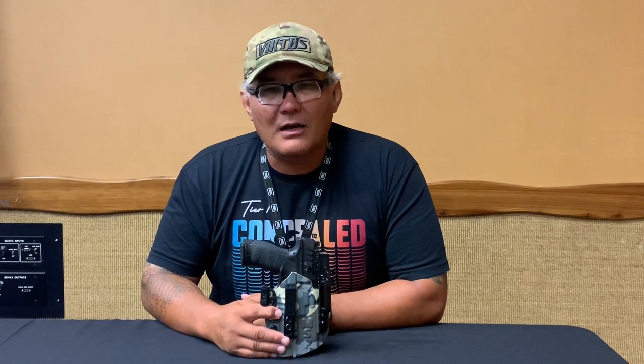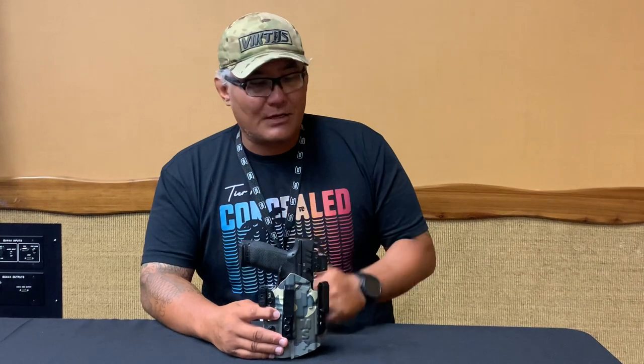We just gave a little one-hour lecture — Jim did — on the implementation of the red dot pistol for patrol. So we got a second, we got a good acoustic room. So here we go. Again, this is my pro model holster made in conjunction with Tier One Concealment.